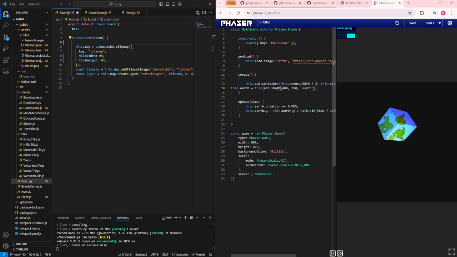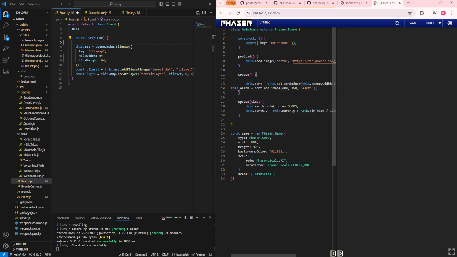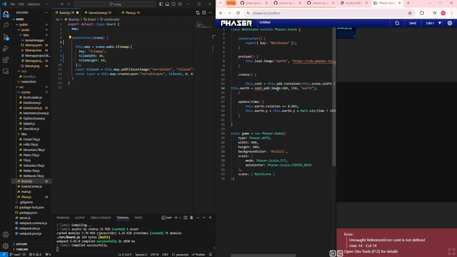So if I say this dot cont equals this, then can I say cont dot add? No, I can't. Also, I have nothing on this.